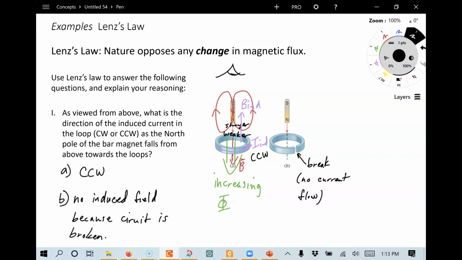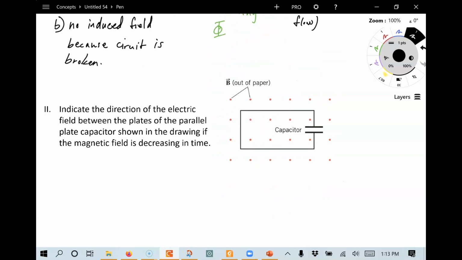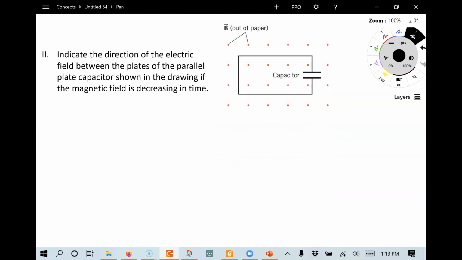All right, let's look at another one. What I really want to point out is that this effect of having a changing magnetic flux is generating an EMF. Remember EMF, this thing. It's effectively the same as a voltage for a battery, and that's why we're getting these induced currents. This EMF that's induced is just like a battery, and it creates currents.